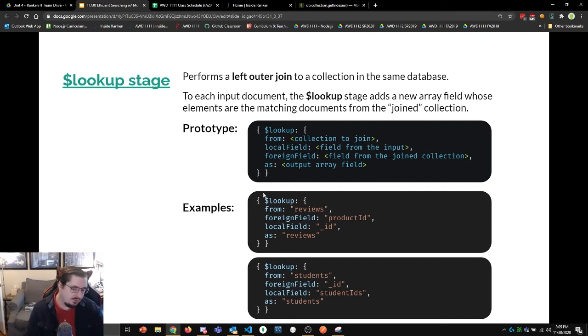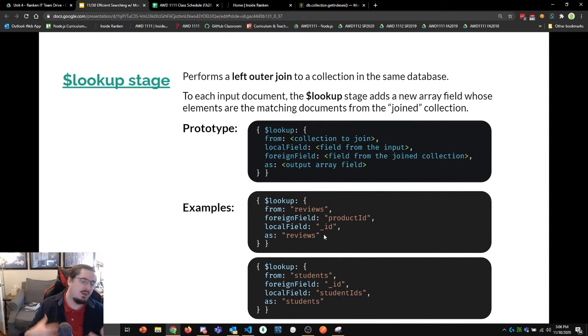So let's say we're looking at products. Well, products have a local field of _id. Then I want to join that to the foreign field, which is product ID. So join the product's ID to product ID over there, and then I'm going to save that as reviews.